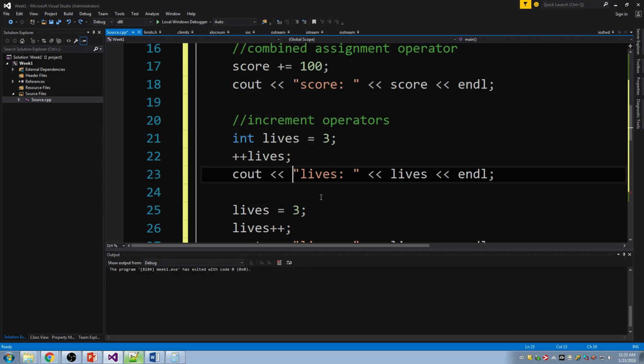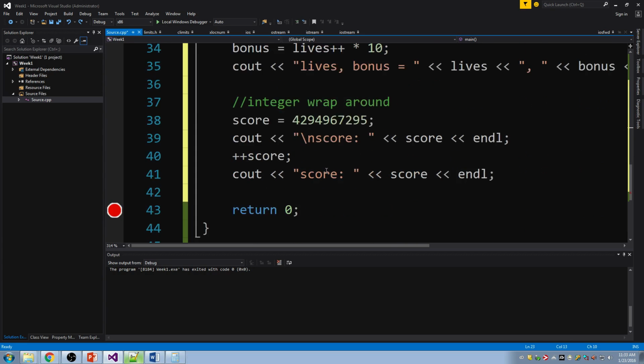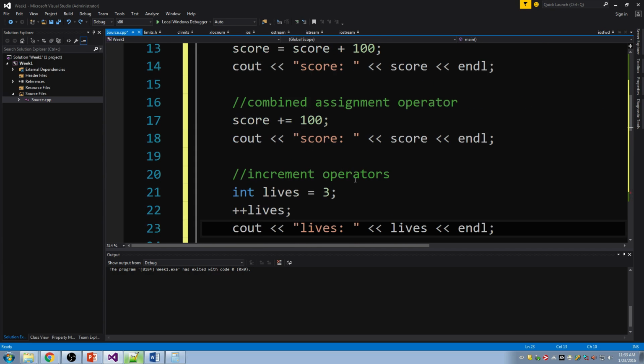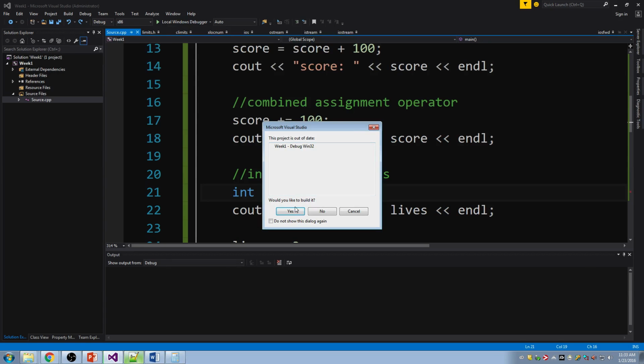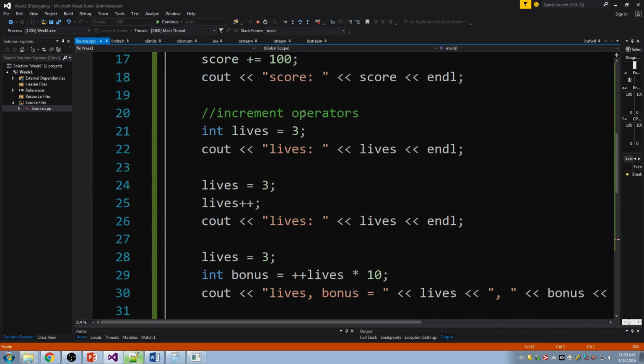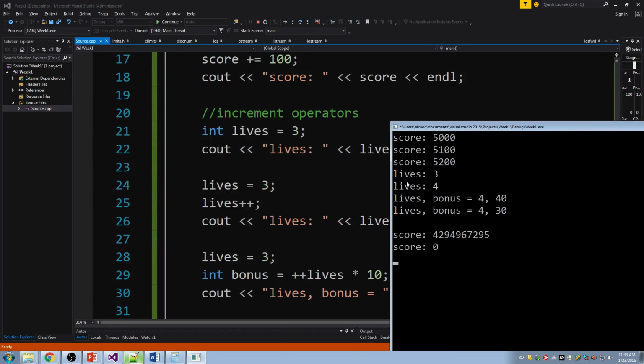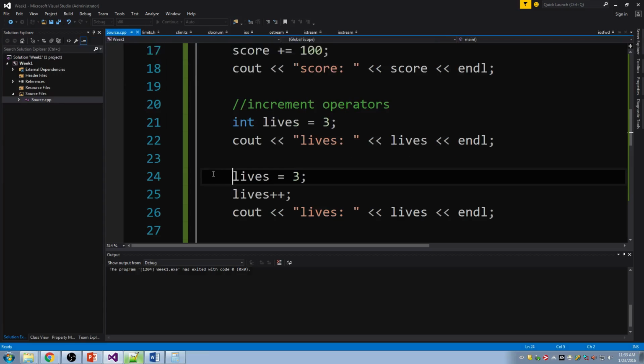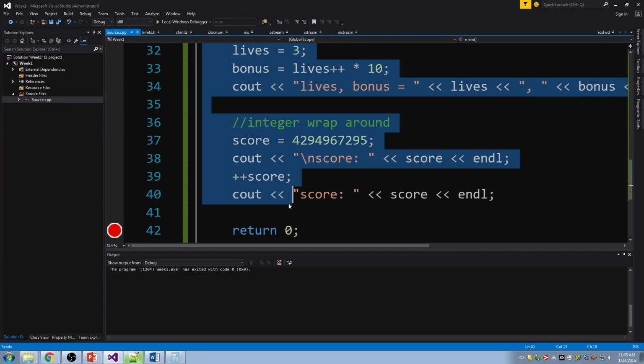So let me show you what I mean. I wonder if they actually show it here. Oh, they don't actually show it. Okay, I'm going to show this. So here, I'm just going to delete this line right here. I'm just going to run up to this point where it says lives. All that little plus plus says is add 1 to it. So right here, let me clear this up a little bit. I'm just going to delete all this for now.